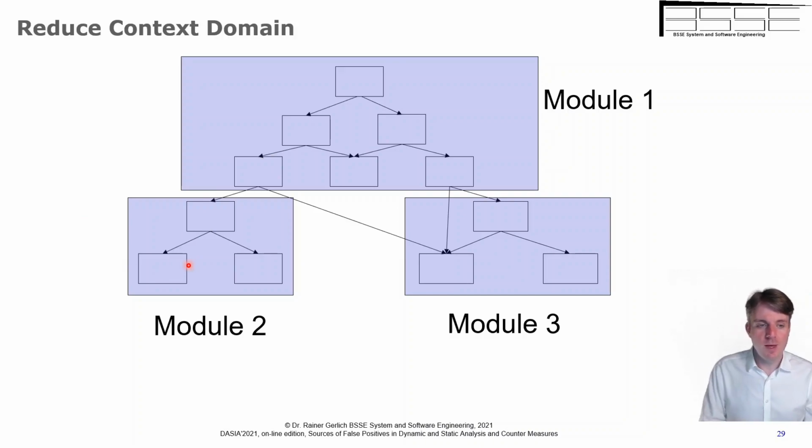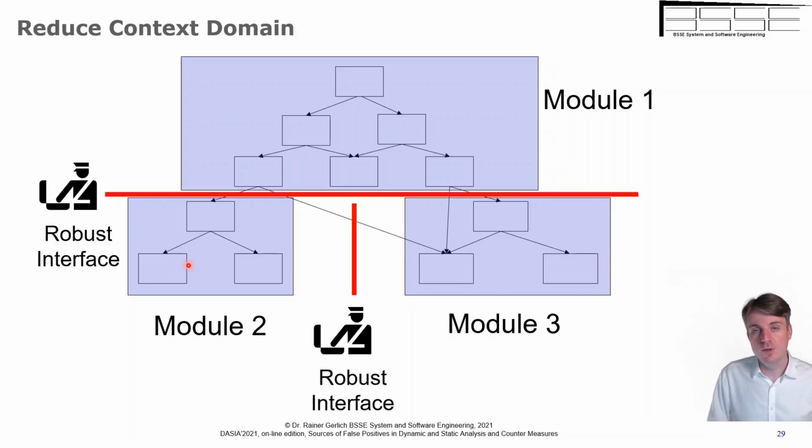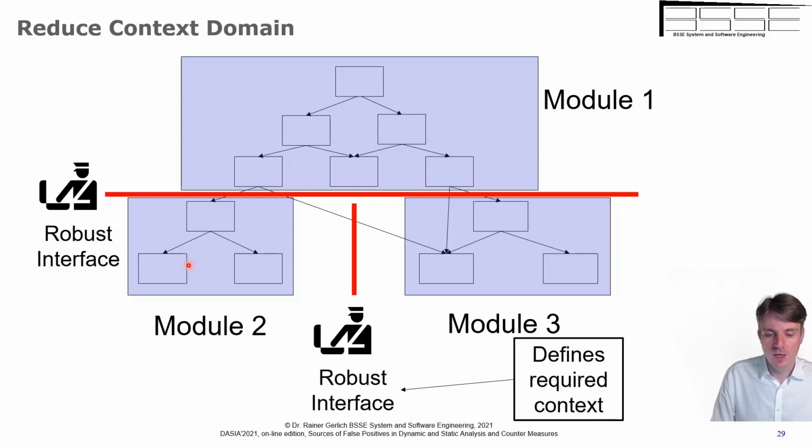We would have to make each of these modules self-contained in the sense that they are robust. You could add checking code at the beginning of each of the entry functions, checking whether the input values are valid. And that would give the tool that you're using a clue that these values that are filtered out there cannot proceed further into the code, to avoid false positives from such inputs. And essentially that way you would be defining the required context here.